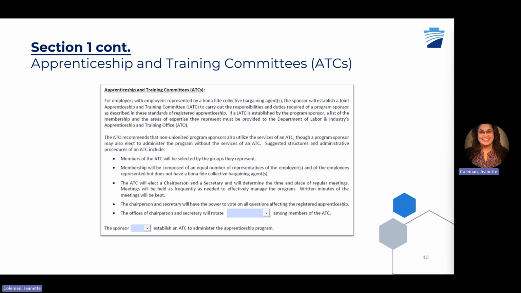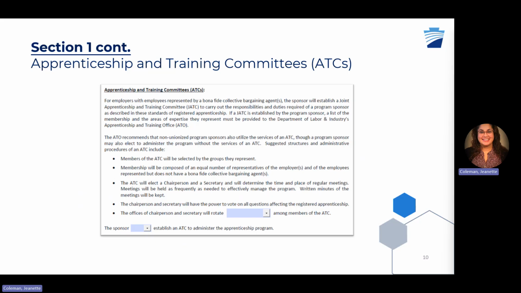ATCs are required for joint programs, also known as JATCs, but are highly recommended for all programs. ATCs provide structure and oversight for apprenticeship programs, bringing together and aligning the sponsor's key internal stakeholders to carry out the responsibilities and duties required of a program sponsor.